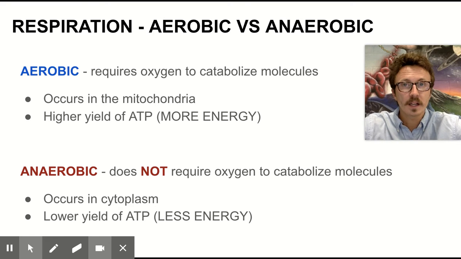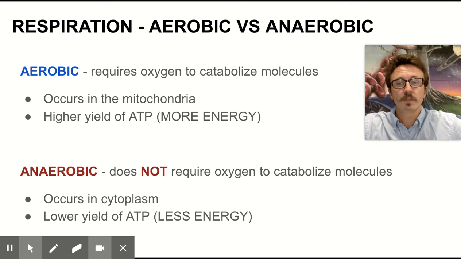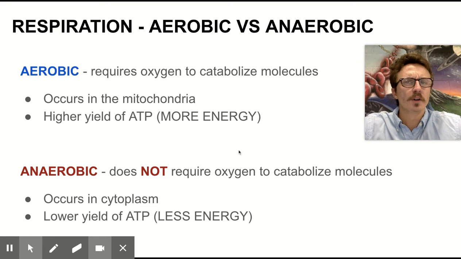So aerobic respiration involves oxygen. Oxygen must be present. You have to have oxygen for this type of respiration. This type of respiration does involve the mitochondria, which is something we'll talk about in a second. And aerobic respiration produces more ATP, more energy. Now, this should make sense to most of you. If you're in the weight room or you're trying to exercise, if you hold your breath, are you going to be able to produce enough energy to lift the weight or to sprint down the track?